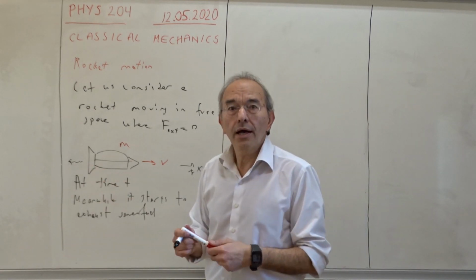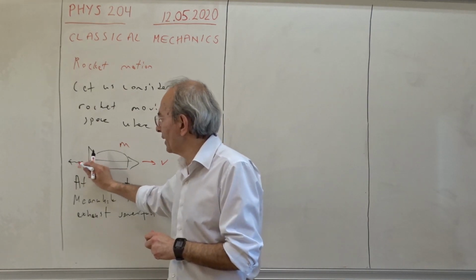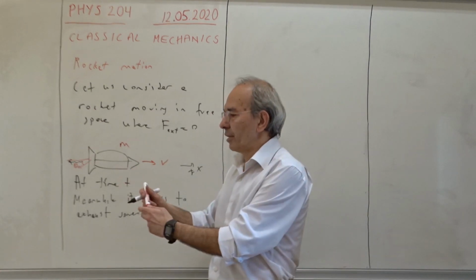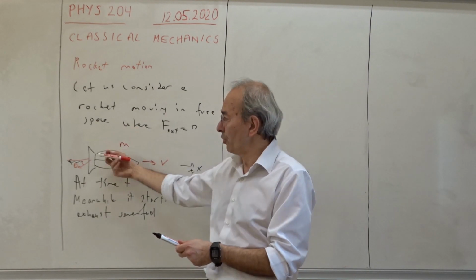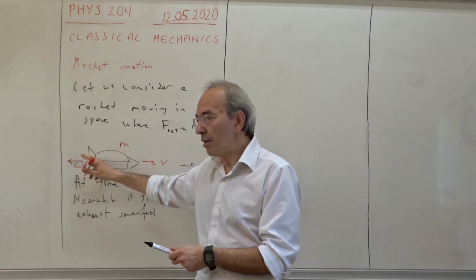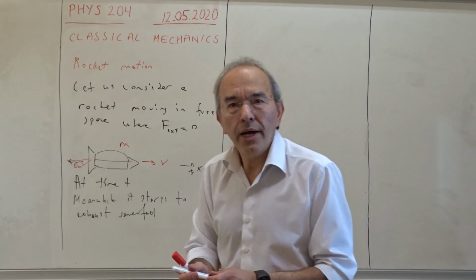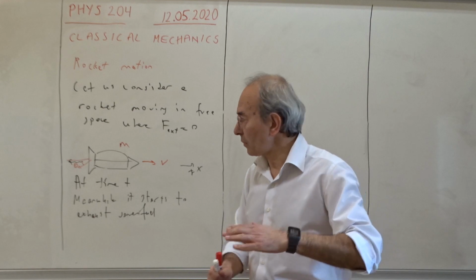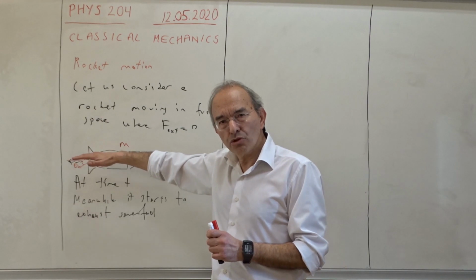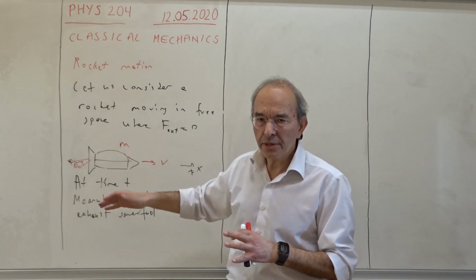However, if this fuel sent backward is sent at a certain angle with respect to the x-axis, then of course the rocket will change orientation in the opposite sense. If this is thrown a bit upward, then it will change orientation downward, and vice versa. That's how the directions of rockets are changed, by adjusting the direction of the exhaust velocity of the fuel. The orientation of the rocket can be changed.